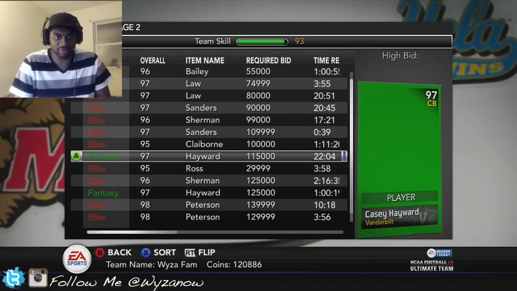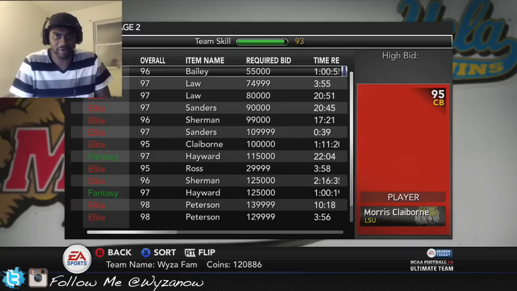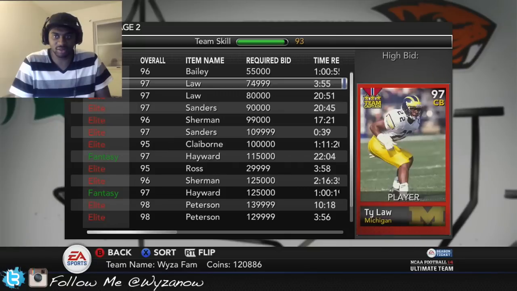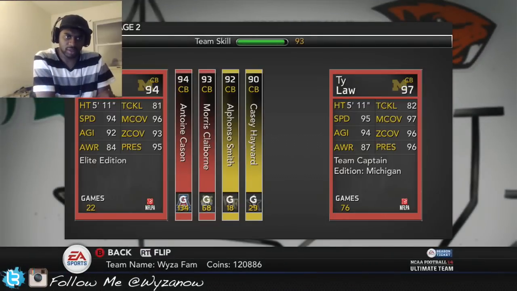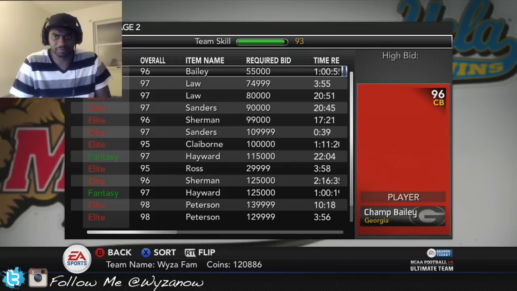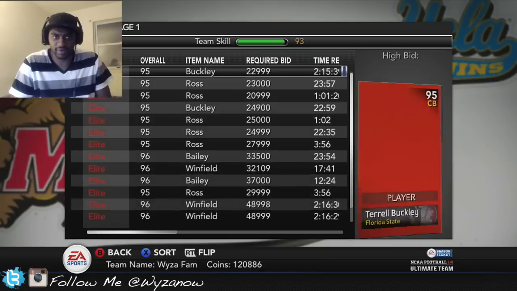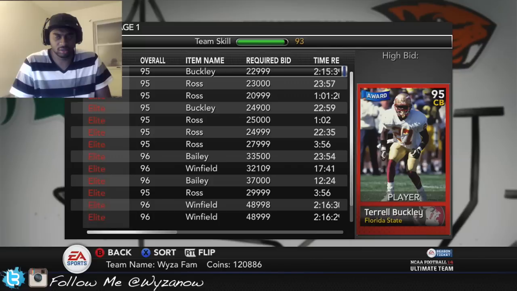Okay, so now we're getting out of my price range. Casey Hayward, 97 speed. Let's go back to this Champ Bailey. Champ Bailey's a 94 speed. Ty Law, 95 speed. Let's compare him to the Ty Law that we have. Okay. Yeah. I'm not going to pay that much for that kind of upgrade. But this Champ Bailey, though. Oh, he's not that fast. Thought he was faster. I don't see any cornerbacks worth grabbing. Maybe I could just pull one. But I don't see one worth grabbing.